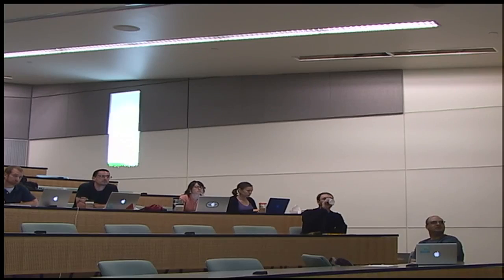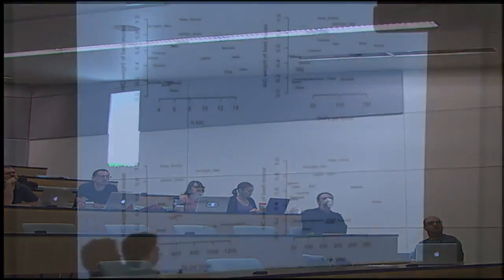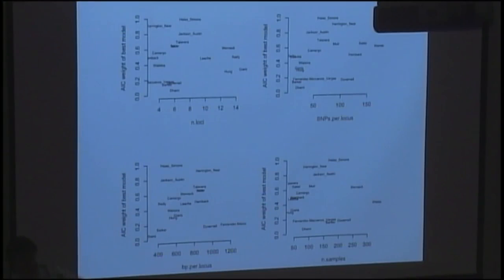And is there a trend with a higher number of loci in the top? Good question. So here we see number of samples, base pairs per locus, number of loci, and SNPs per locus. I didn't do a full correlation and stuff, but squinting at it, I don't see much. Maybe there's some interaction thing where it's number of loci times SNPs per locus or something, but we could do some sort of regression on this.